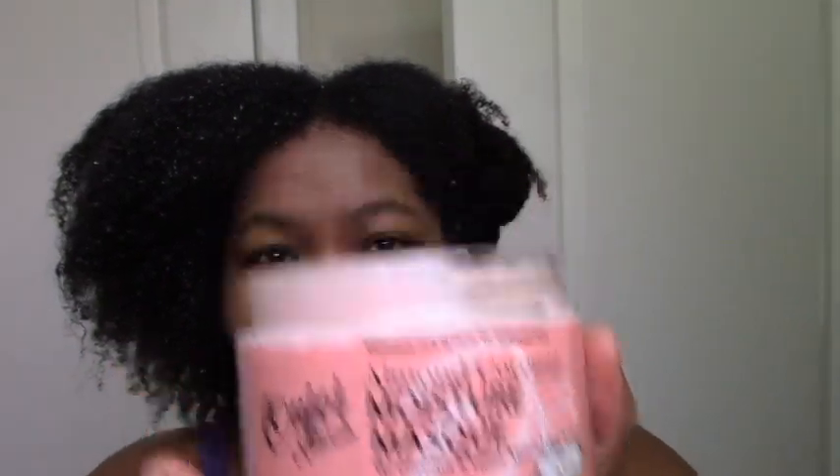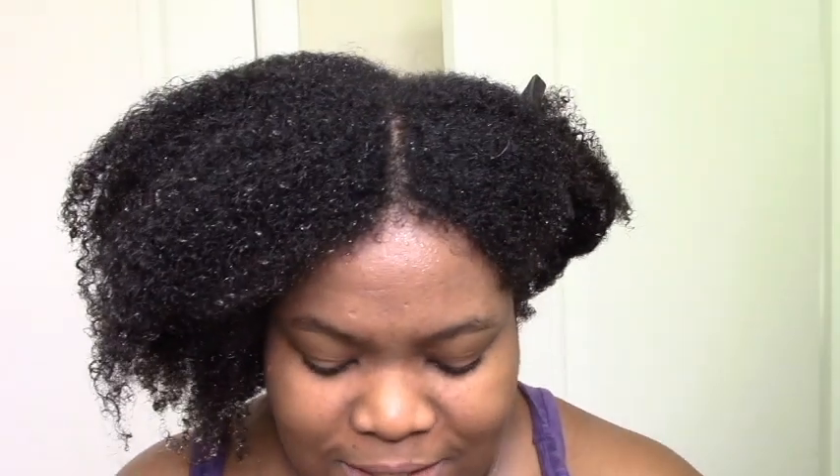This is my hair freshly shampooed and I'm going to add the deep conditioner. I do prefer to deep condition in the shower just because my hair is kind of wiry and doesn't absorb water — soaking wet is better. There's soaking wet and there's dry for my hair basically. But anyway, we're going to try to make this work. Using the almond coconut moisture mask. Right away I love the color and texture. It's kind of pinkish — a pastelish color. Smells like a nice lotion, nice consistency as well.